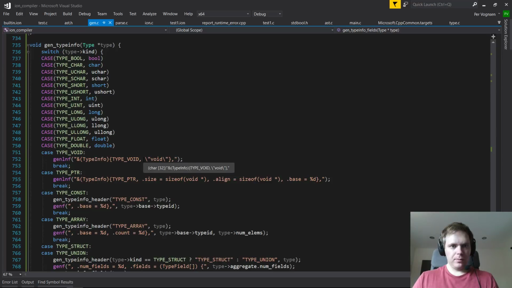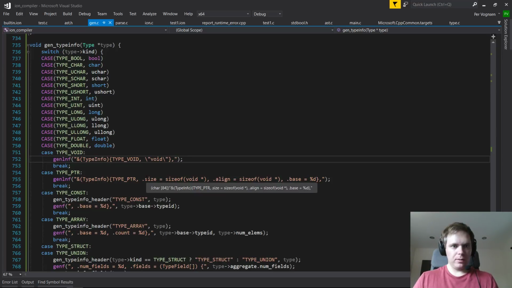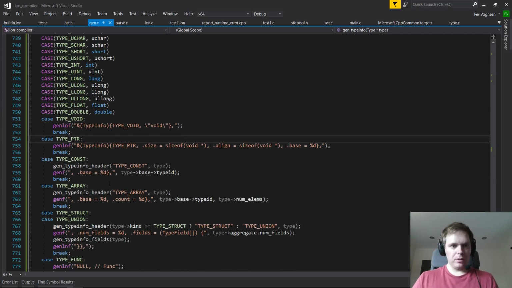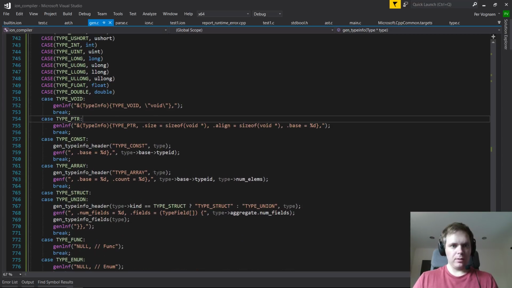And so we can just do it manually there. Yeah, just leave it null. Actually, for a pointer it should be null, for a const it should be null, for array it should be null.